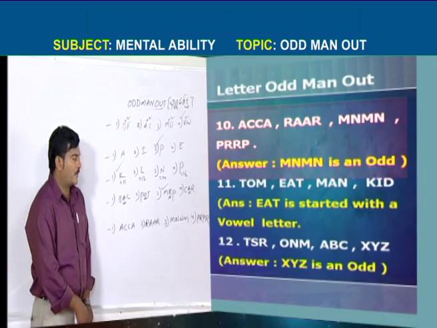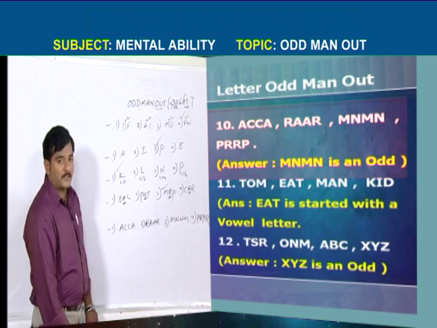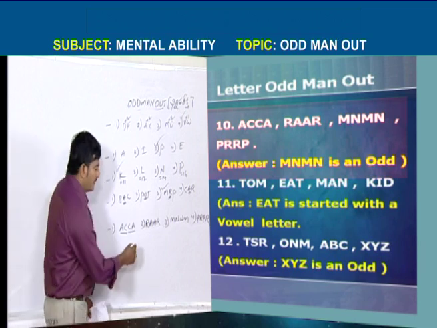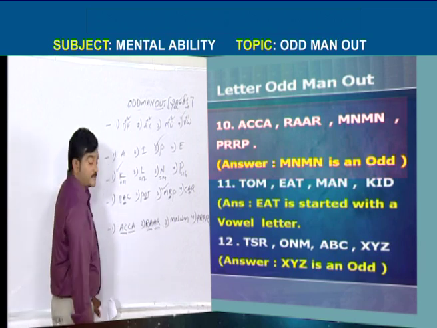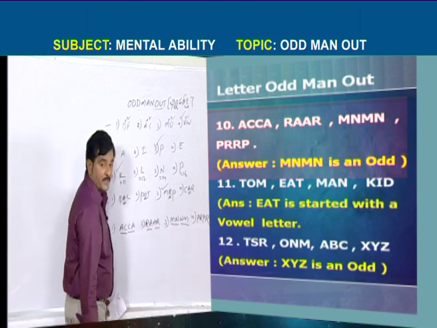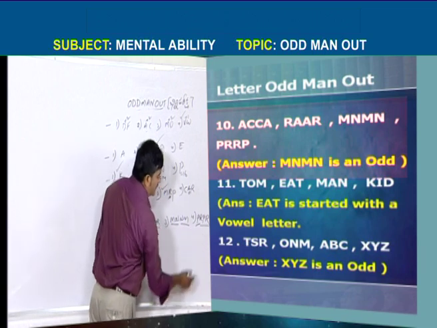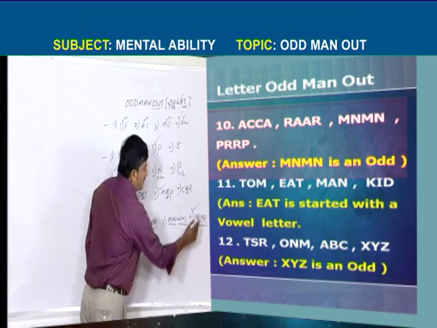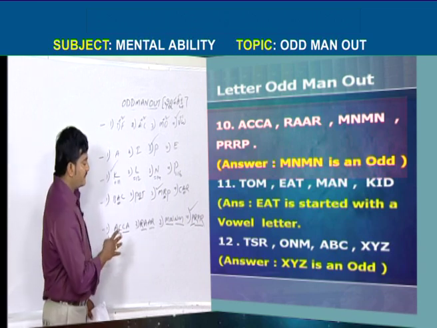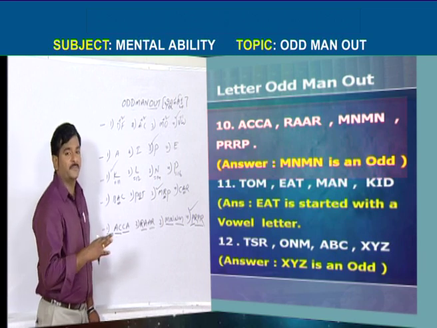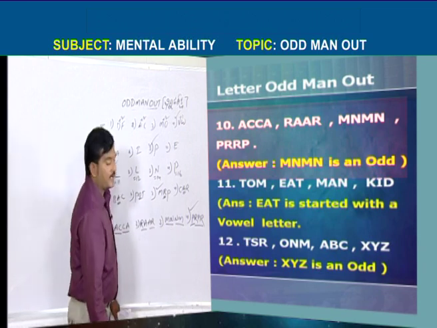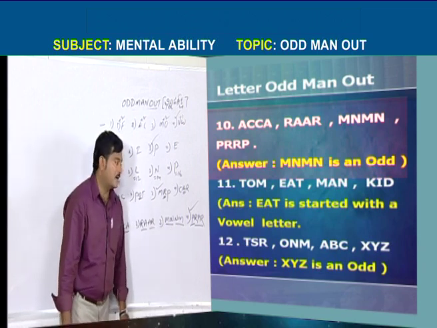Last question also, I hope you already understood the logic involved in this. AC means CA. RA, the reverse of that is AR. MN, the reverse of that is NM. But PR, again it has taken PR. That's why the answer for this question is the fourth option we can say. There are 4 letters in every word. First 2 and last 2 are simply reciprocals of each other. So AC, CA, RA, AR, MN, NM, PR, again PR is given. That's why the answer is equal to the fourth option.